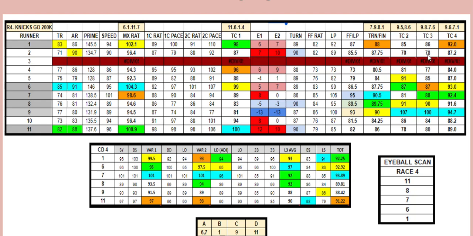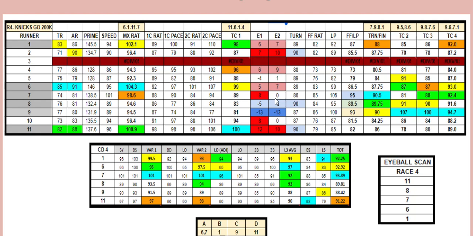TC3 is actually a combination of the TC2, the finish, and the TC1 together. And then finally TC4 takes the TC3, which I just went over, and mixes in the matrix rating as well to come out with a final column here to assess or adjust. So you can see I have my rankings on all 5 of my areas.